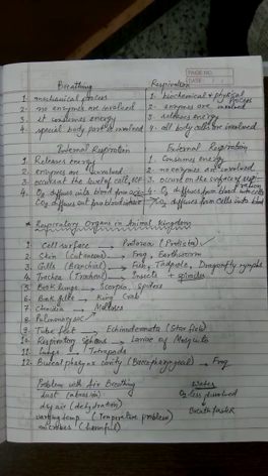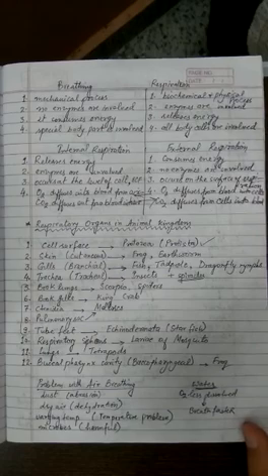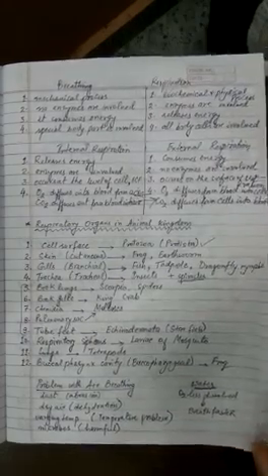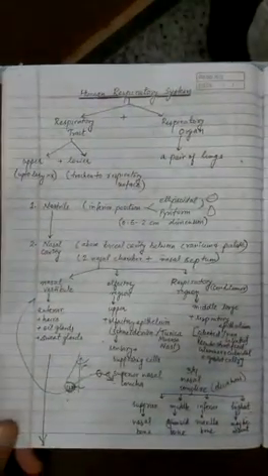We also understood that breathing in the water also has problems, and the main problem of breathing in the water is that oxygen available in water is less compared to the air. So the breathing has to be faster. So a faster rate of breathing is one of the adaptations of those animals which live in water.